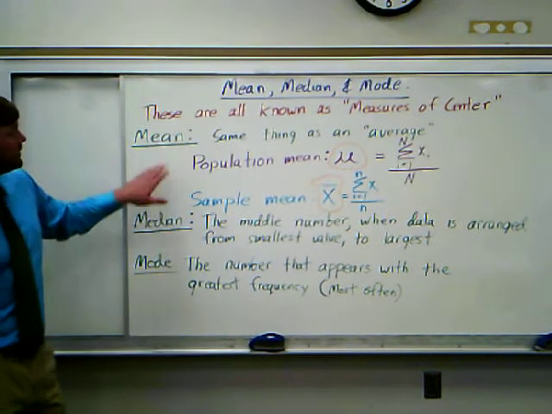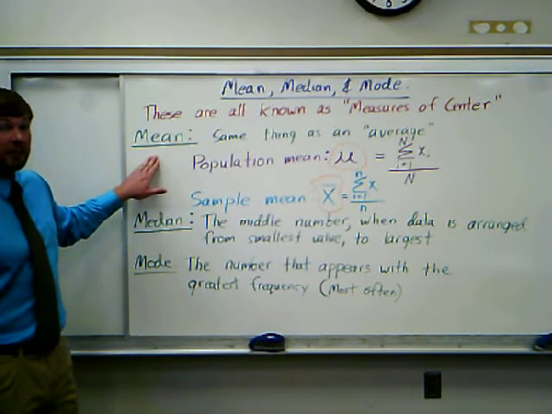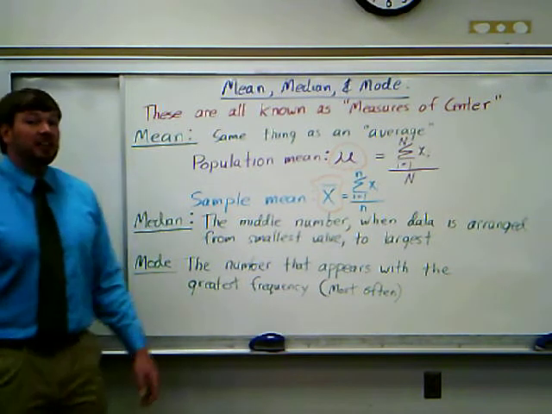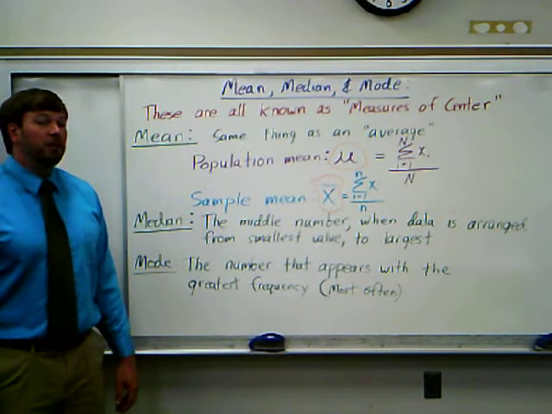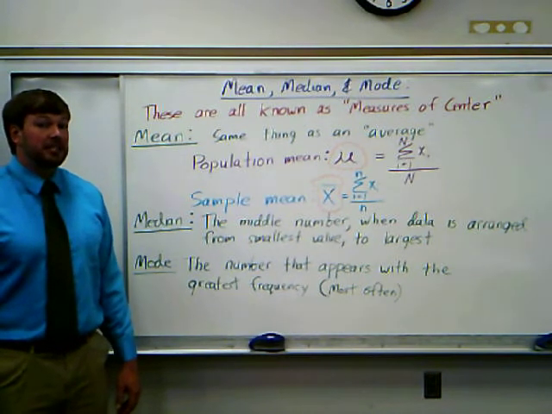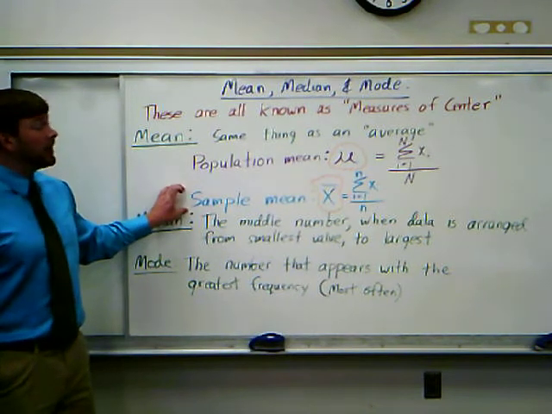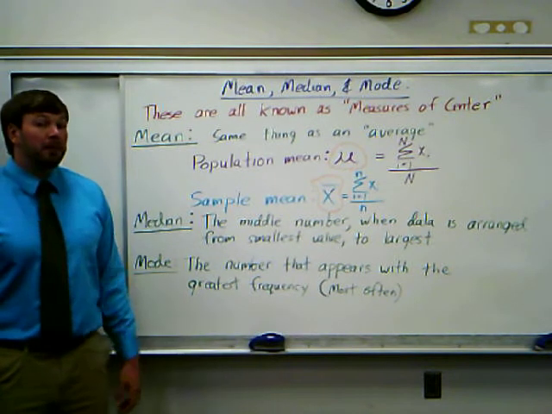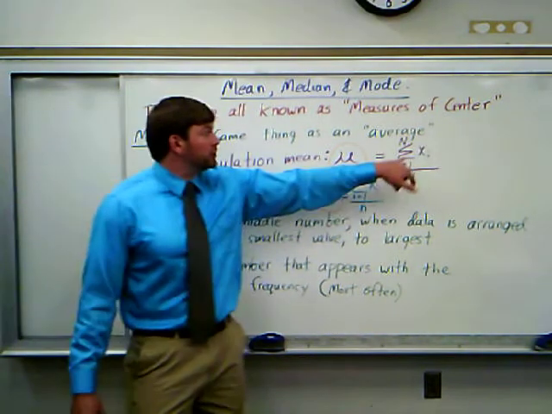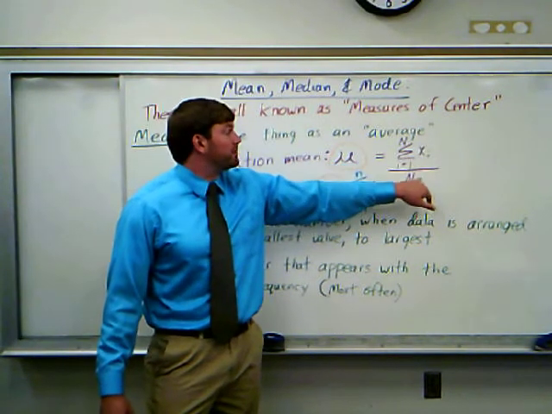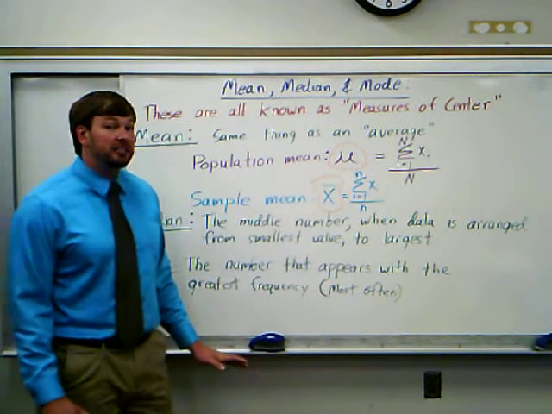First off, the mean. You guys have all heard of the average. It's the exact same thing as an average. Now, one new thing about the mean that you probably have not heard of before: there are two different means that we talk about a lot of times in statistics. There's a population mean and a sample mean. To calculate both the population and the sample mean, the calculations are exactly the same. All you do is sum up all the values and then divide by however many values there are. So the calculations for both those means are identical.